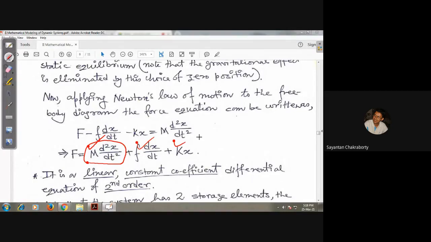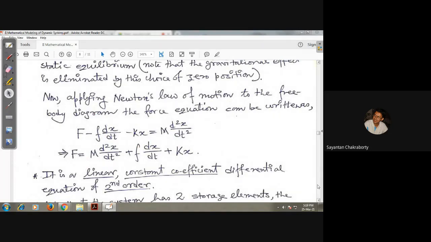Second, why is the differential equation of order 2? Because it has two energy storing elements. What are these two energy storing elements? The mass and the spring. So you should keep this in mind. The order of a system, or the order of the differential equation, which is the same as the order of the system, is determined by the number of energy storing elements present in the system. Had there been 3 energy storing elements, the order would have been 3. Things like this. Understood?